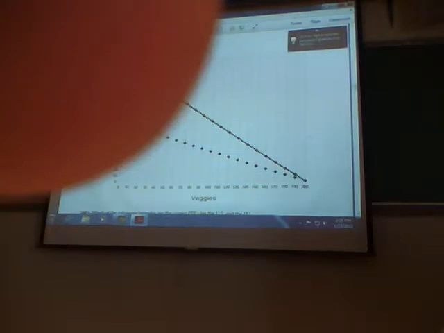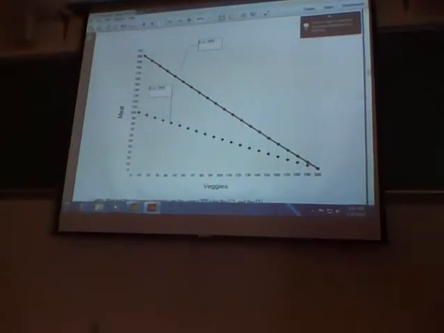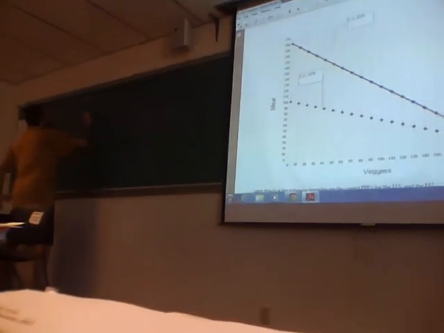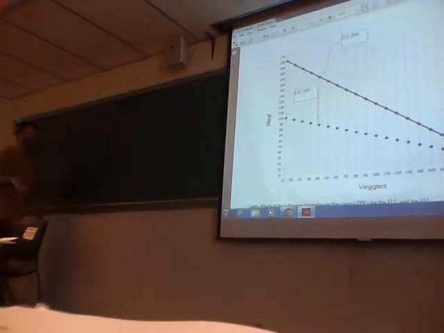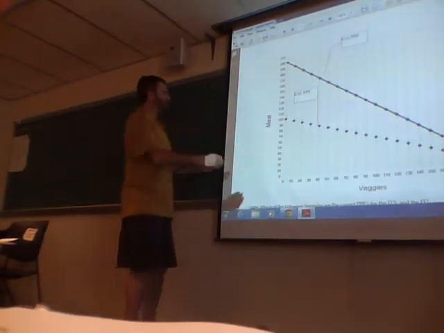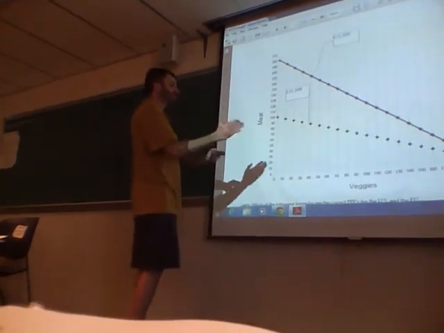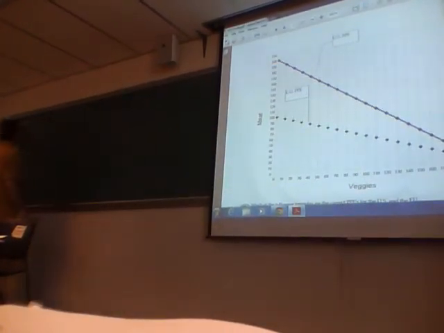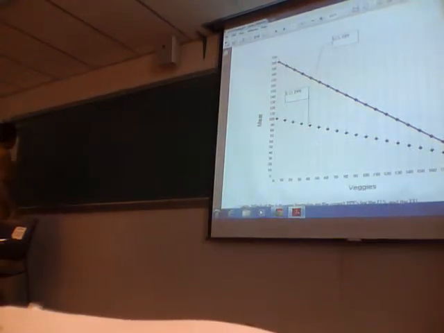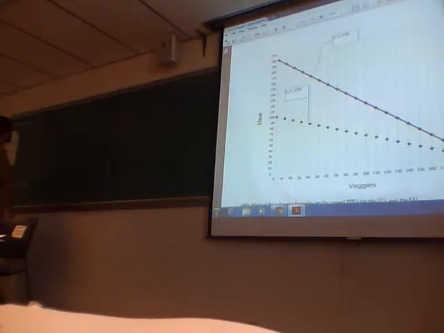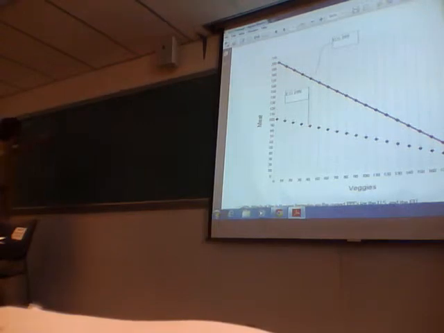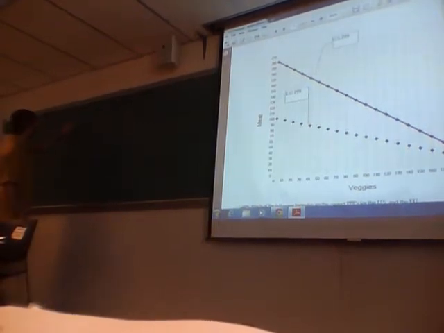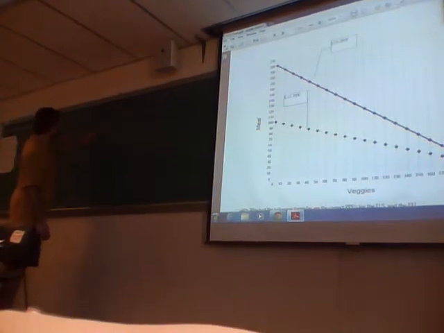I find that the best way to answer this, and it's a very quick way too, is you can just look at the PPF curves and tell really quick what the numbers of the formula are. We'll look in here, so we have meat on the y-axis, veggies on the x-axis. And we've got U.S. and EU. Meat is going to equal some intercept plus some slope parameter times veggies. This is the case for both of them.